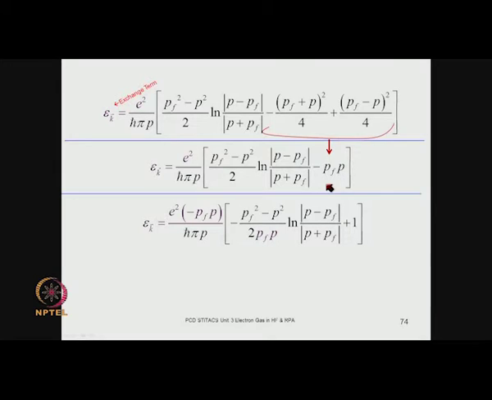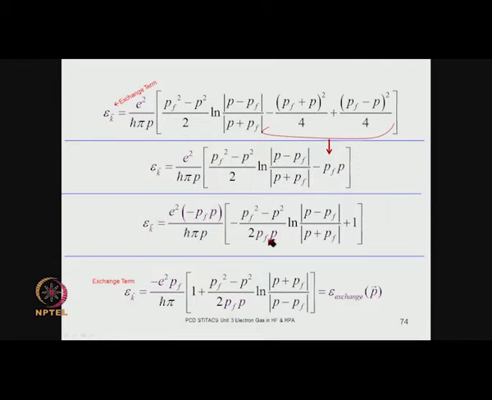Okay. So, this is a little bit of further simplification. This minus p into pf has been factored out as a common factor between the two terms inside this rectangular bracket. So, you get plus 1 over here, and you have a minus sign sticking out over here, and then you have this p into pf in the denominator, which takes care of the factorization. And this is the exchange term as we have got. Okay.